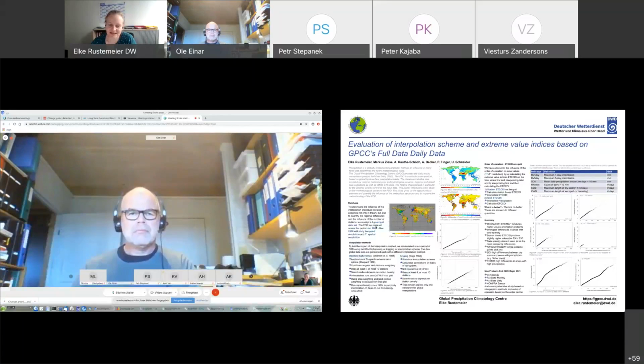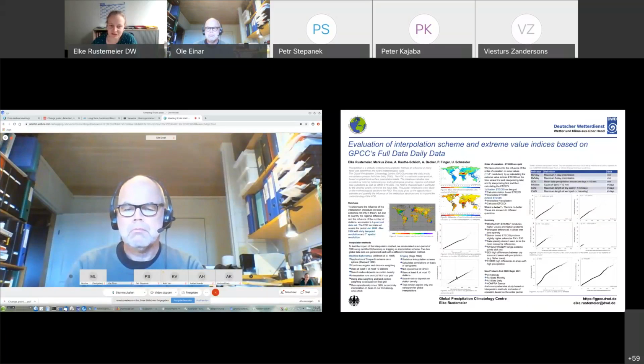So this is a 9-year test data set. We used all the data we have during this time series and used several interpolation techniques. Here I wanted to show the sphere map, and also this is the difference between kriging and sphere map, so that you can really see the influence of the interpolation scheme and what the difference is.